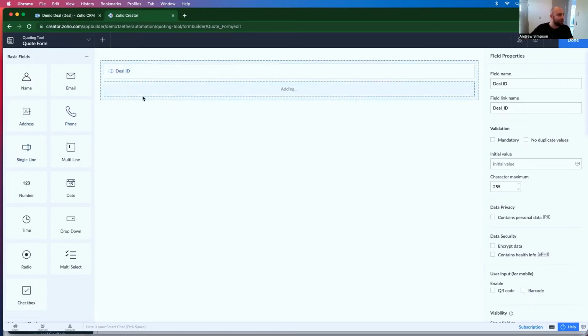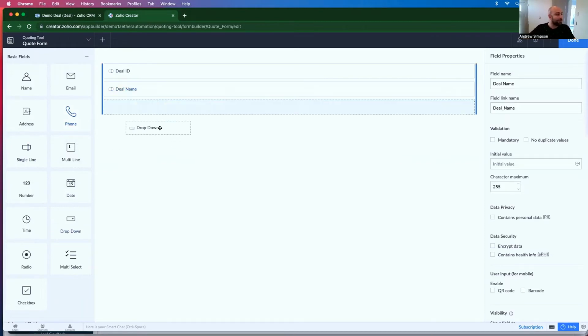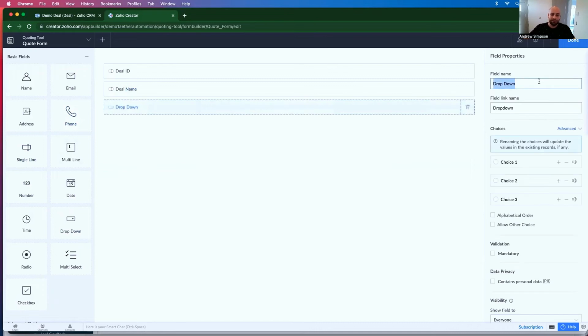So the second thing we want to do is we want to have a deal name, right? And this one is going to be shown to your employees so that they know what deal this is for. Did we do the right deal here? Did it pull the right thing up for you? And then after that, we want to start adding the fields that are going to determine the pricing model. So let's start with a drop down, right? So let's go concrete grade.